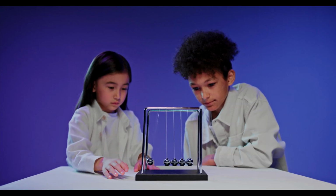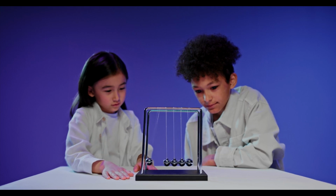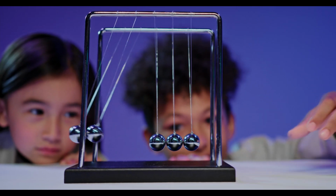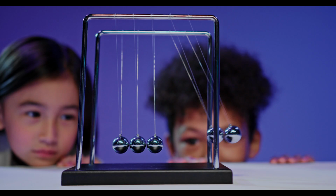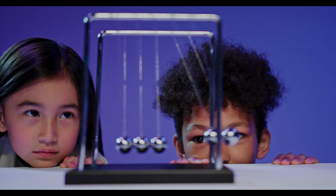But I remember in grade school, the teacher showed me one ball, dropped it, and one popped out on the other side. Then she asked me, what will happen if I drop two balls? I had never seen what happened when you do that. I was not sure if two balls would pop out or one ball would pop out even faster than the rate at which these two dropped. So I guessed that one ball would pop out, and sure enough, two popped out. If you've ever played with this Newton's cradle, you'll know that.